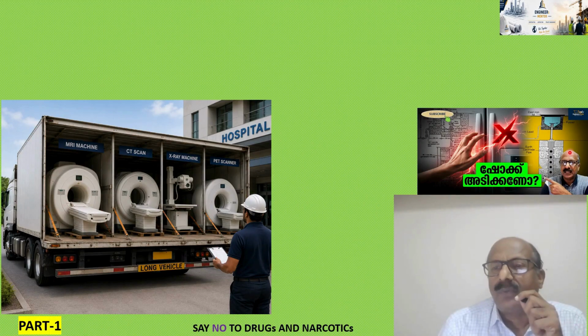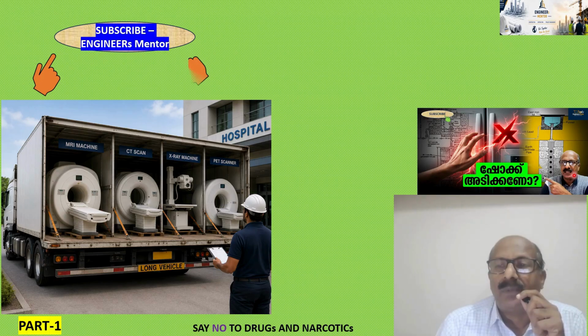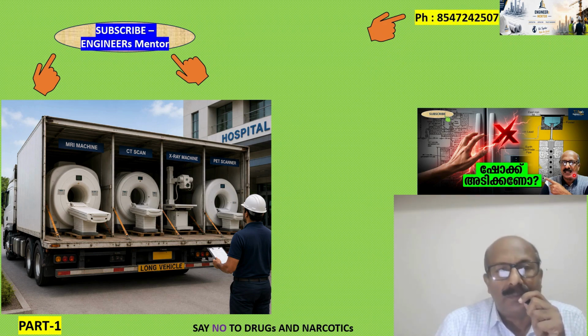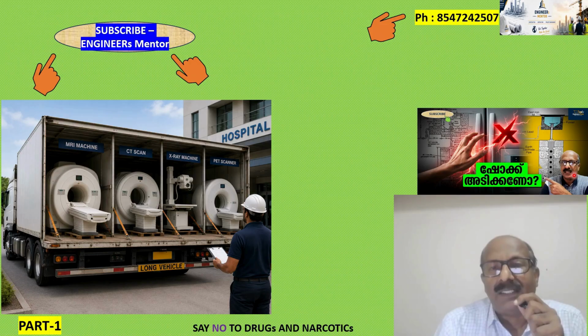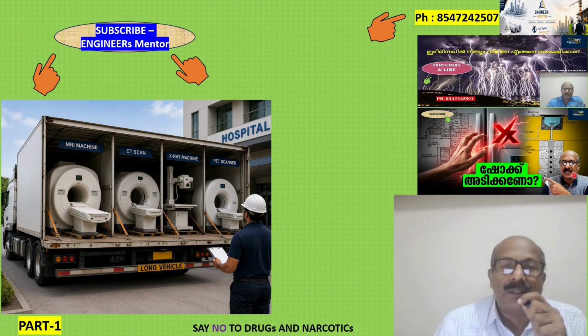How to do the procurement of medical equipment? We have covered the subject very fast only. Those who need more detail, you can subscribe to the channel, get the information, or contact on the telephone number. You can message or email the channel to get more details about the procurement of medical equipment and other items. In the second video, we will cover the engineering aspects, the building size, MEP requirement, like electrical and HVAC requirements of the medical equipment, in the next video.